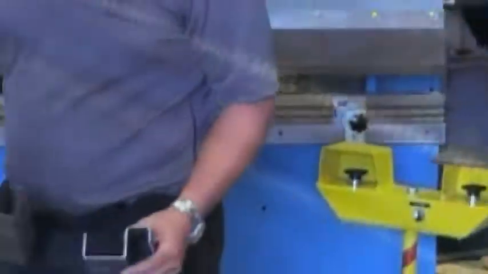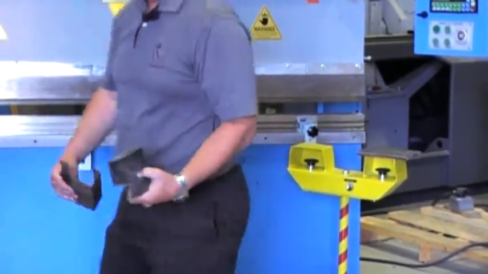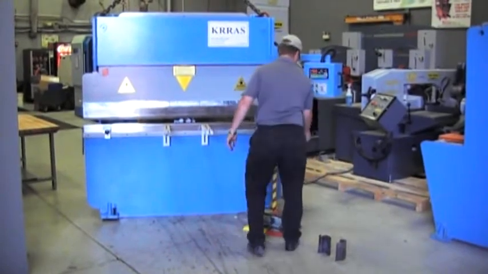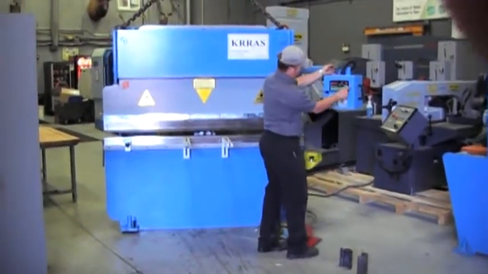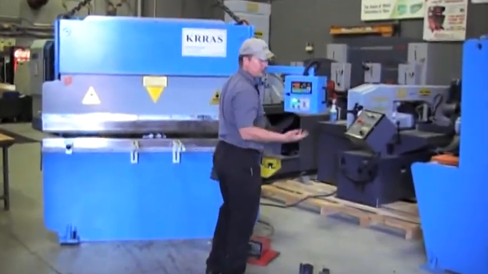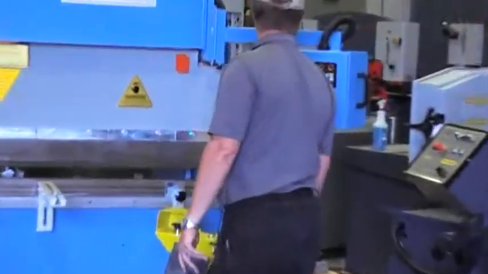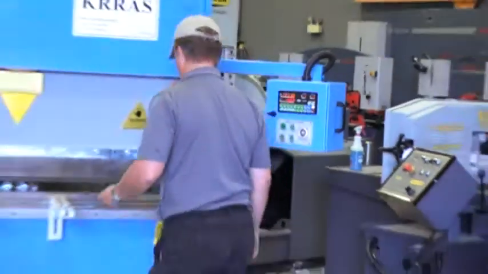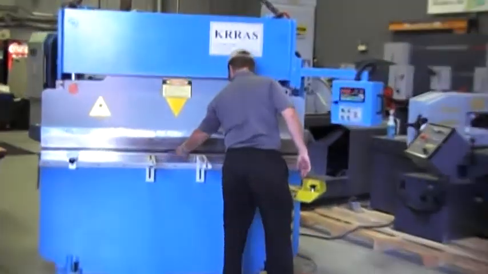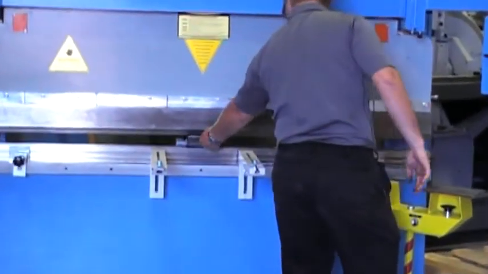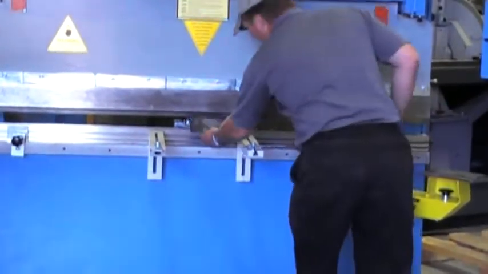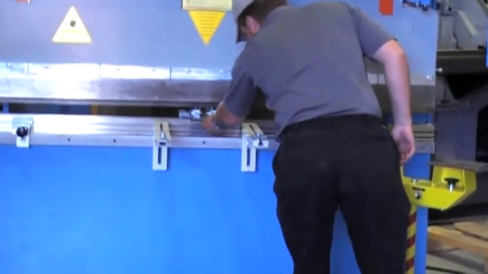I'll just program these two parts. I'm going to bend both of them. Program one. The machine's basically got ready to get in position. 45. We'll bend that 45 again on the first part.